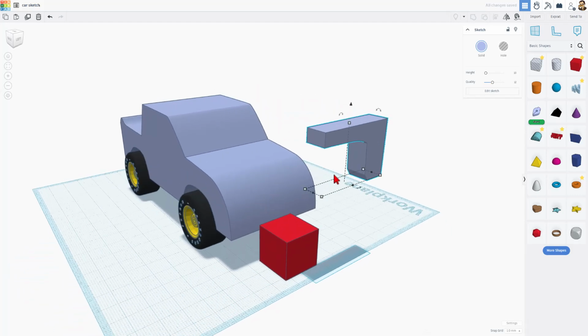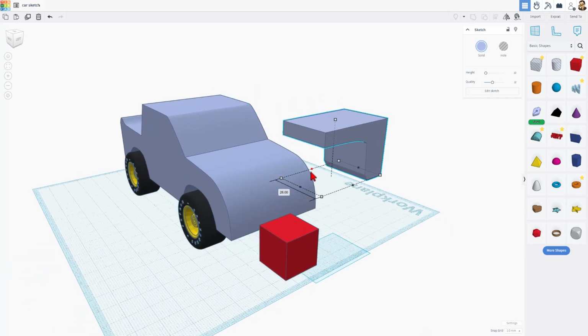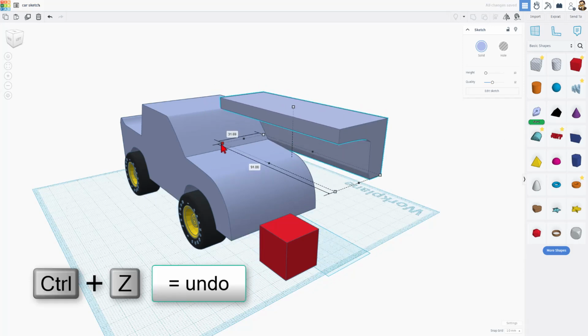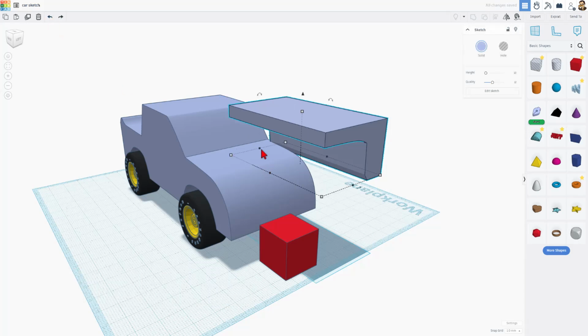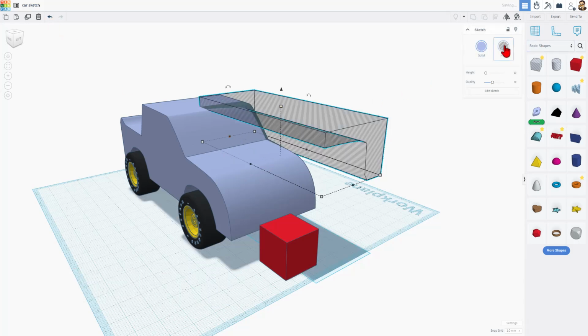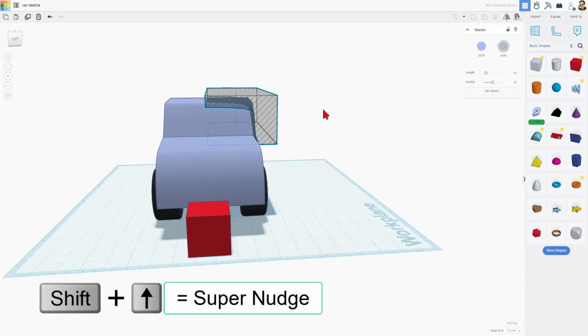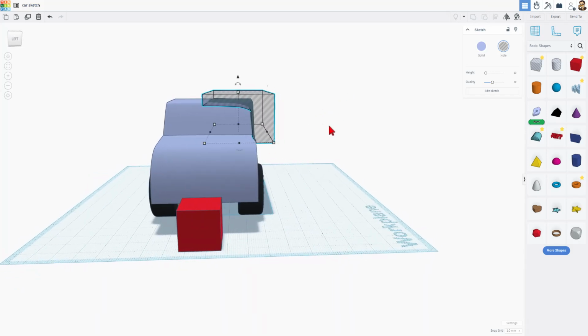Now this piece right here needs to be stretched back. Notice I'm going to use the black handle. If you use the white handle, it goes in 2 directions at a time, which can mess you up. I'm going to simply use Control Z to undo, and I'm going to make it a hole. Now, if we look at our car, if I use the arrow keys or shift nudge, it's going to trim and make our roof line pretty darn cool.